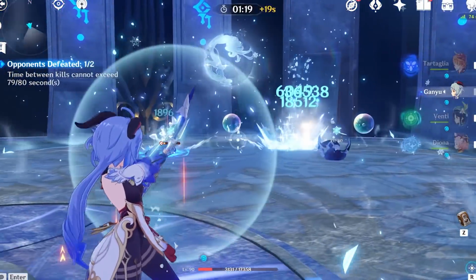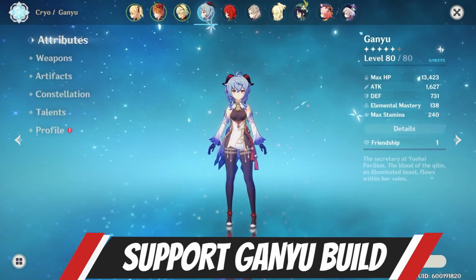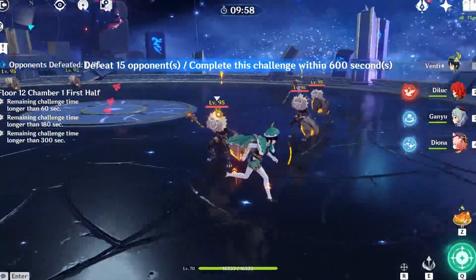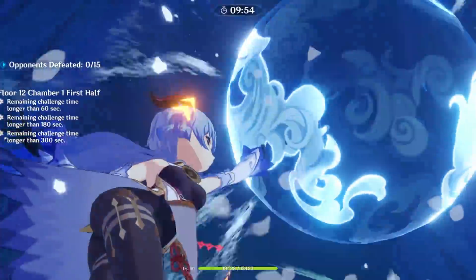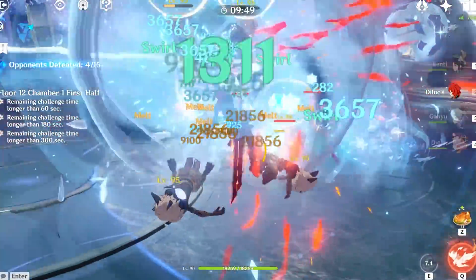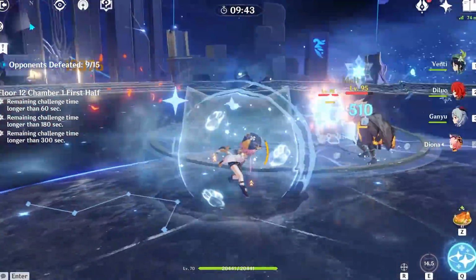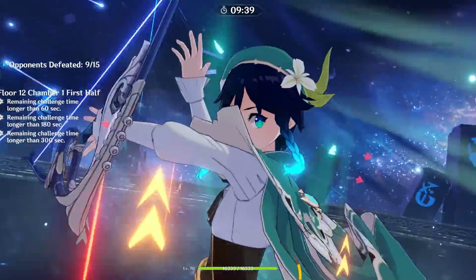Now, if you are building Ganyu as a support character only, you will rely mostly on having 100% uptime on your ult for permanent cryo effects. This means that you will need about 160% energy recharge as long as your ult is hitting more than 1 or 2 monsters and that you cast your E often. You can achieve this very easily with having energy recharge on either your sand or your weapon, as well as on some of the substats, and you will have plenty of energy recharge that way.